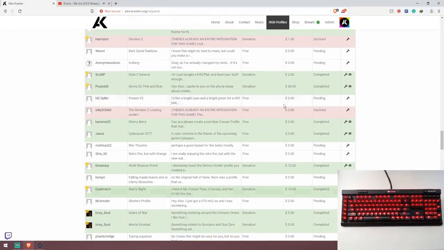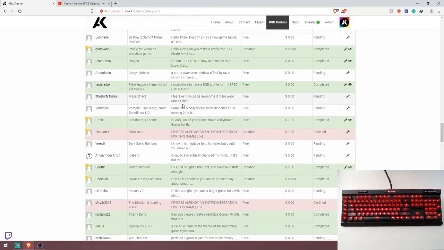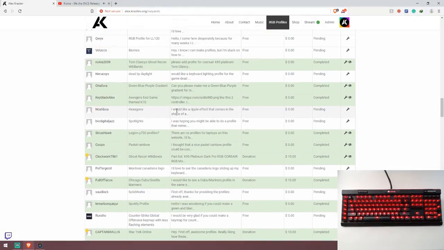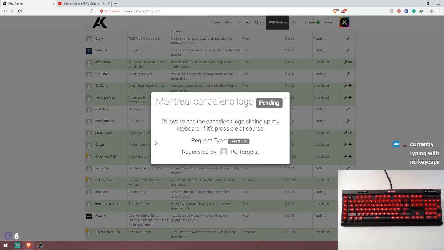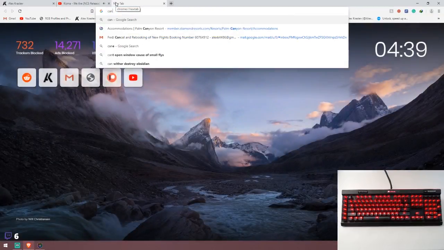Some of these requests are from a really long time ago, so let's try and do something more recent. Canadian logo sliding up my keyboard. Are there any Canadians in the chat? I think I can do this real quick. Let me just Google what the Canadian logo looks like.